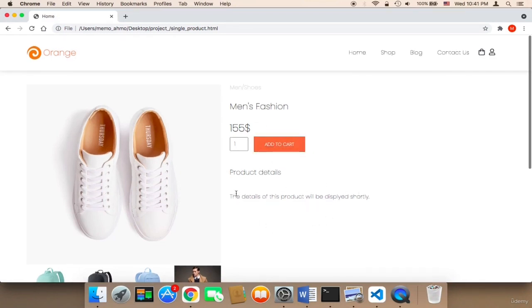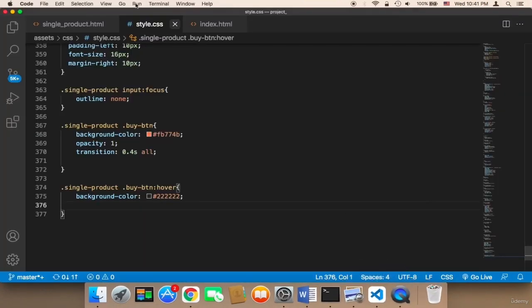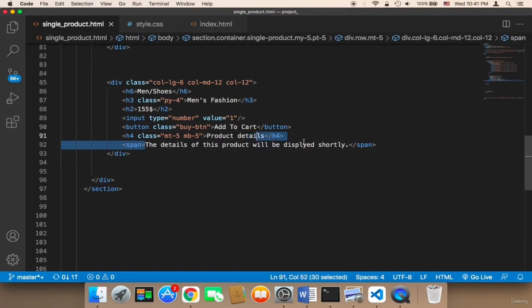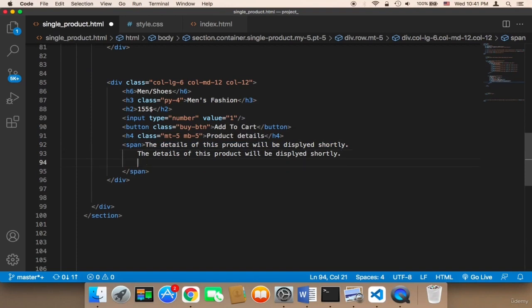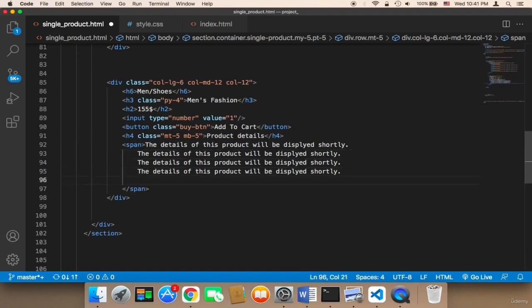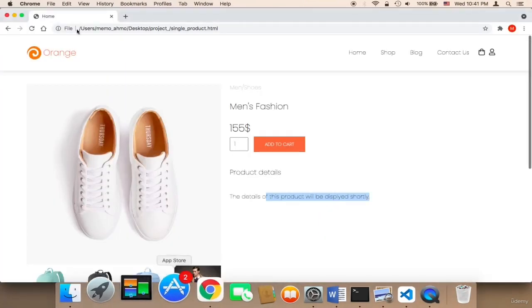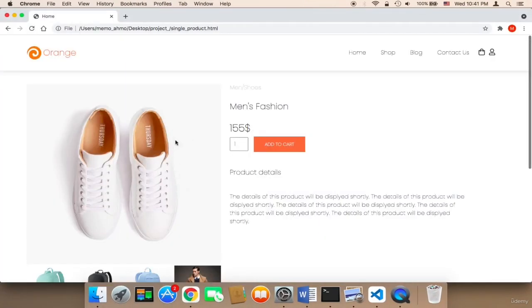I think it looks amazing, and you might think that this area is too big. It's not actually too big because we don't have text here, but when we have a lot of text, it's not going to be that big. Let me show you what I mean. We need to add this text many times, so let me add this text 4 or 5 times. I'm going to paste it here, 1, 2, 3, 4. So if we have a lot of text here, and we should have a lot of text that describes this product, as you can see, the area is not large because now we have a lot of text. So this is how it's going to look.